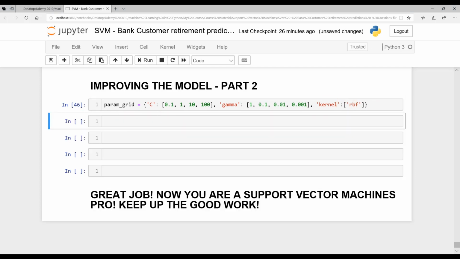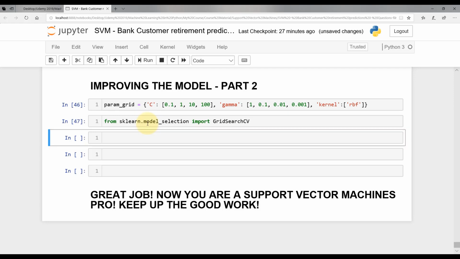Looks good. So that's the first step. Second step, we're going to go from sklearn. We're going to import GridSearchCV as we have done before. I'm going to say, okay, from sklearn.model_selection we're going to import GridSearchCV. Okay, let's run that. Looks good. And the next step is we're going to say, okay, grid equals to our GridSearchCV. Actually, autocomplete should do that for us. And then we're going to say, okay, let's instantiate SVC.